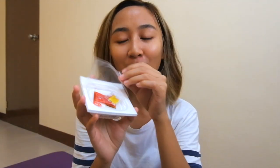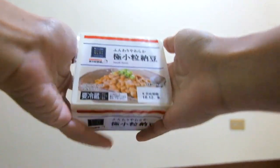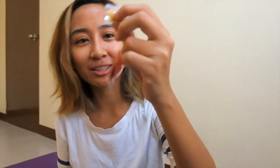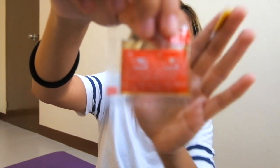So, I have partially opened this one. Oh, by the way, this one comes in 3 packets. So maybe this food is actually that good because if you're not satisfied with one packet, then you can still have a second and third round. Though actually this is not really recommended by my friend. I don't know what this one is, but this looks like Japanese soy sauce. It has the instruction. Anyways, there's an instruction though I can't read them.